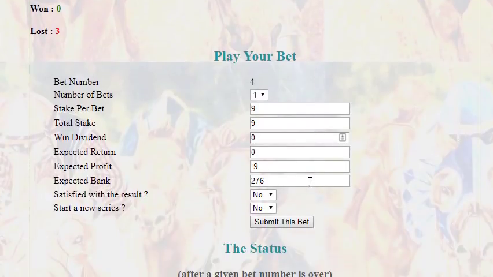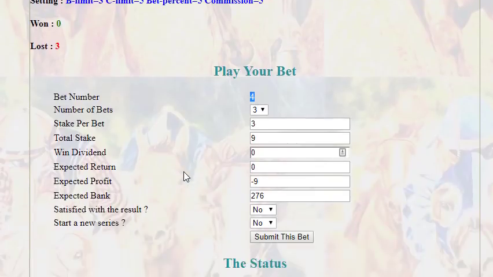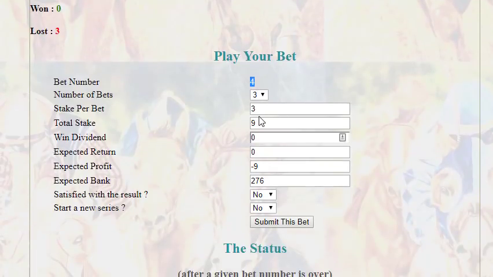and now you can see, if we go to 3 horses again, that the stake per bet has increased. This is because the B bank, remember we set the B bank to come into effect, and we can see it up here. The B bank limit is after 3 losing bets. The C bank limit is after 5 losing bets. So we've had our 3 losses, so we're up to bet number 4. So that is why the staking has jumped.